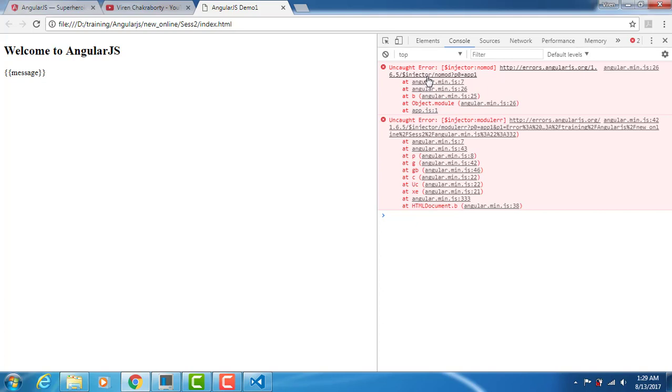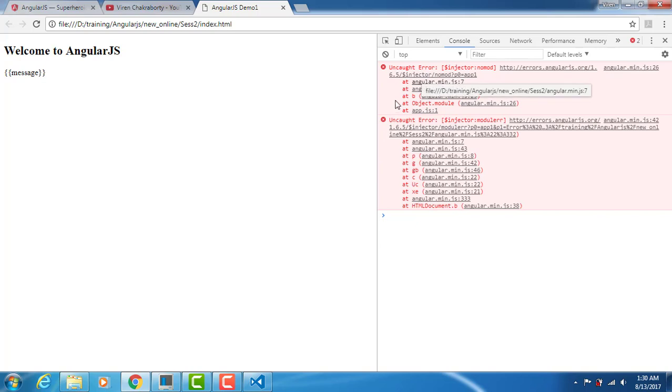It means that most probably you have asked for something that does not exist. See, in Angular, whenever you ask for something, there is a module known as injector that is ready-made in Angular that finds whatever you are looking for and tries to give it to you. But if it's not able to find it, then it gives this kind of error.